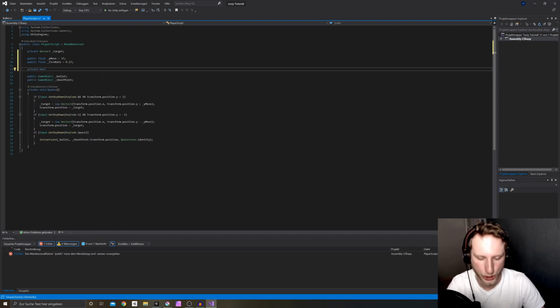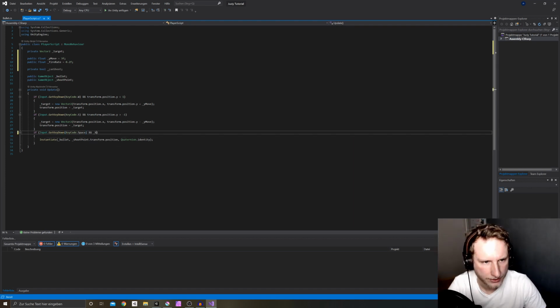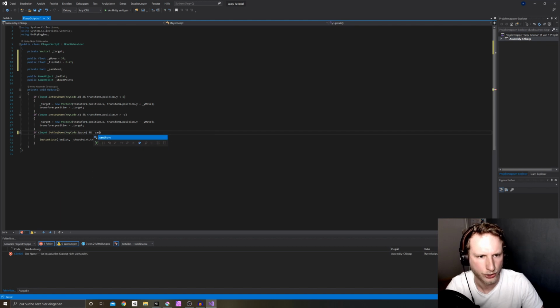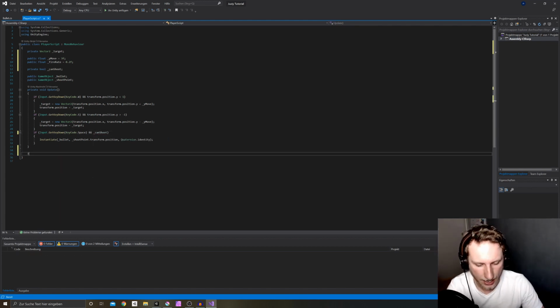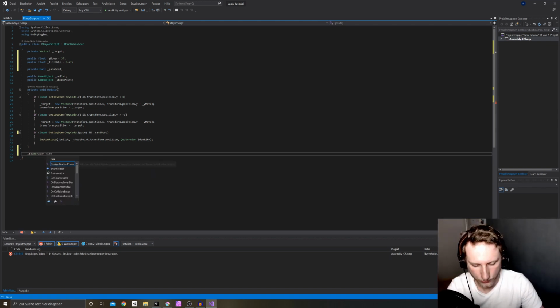And that will be called canShoot. And before we create this bullet, we want to check if canShoot is true. So let's check here if Input.GetKeyDown KeyCode.Space, and canShoot. And then we need an IEnumerator, and let's call this one FireRate.